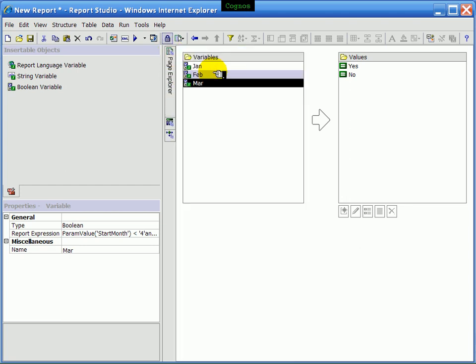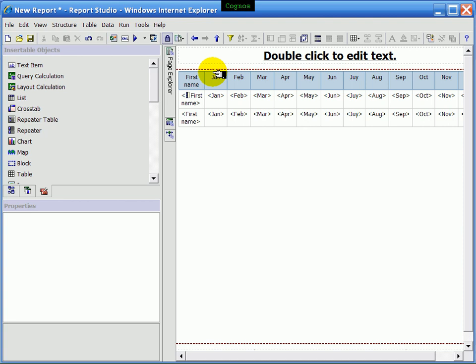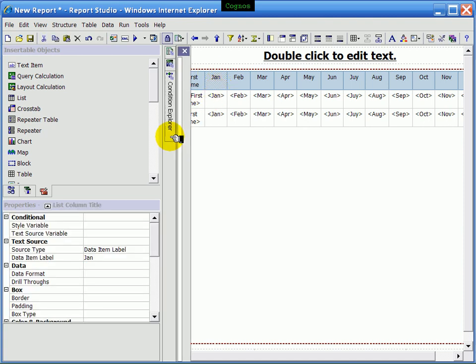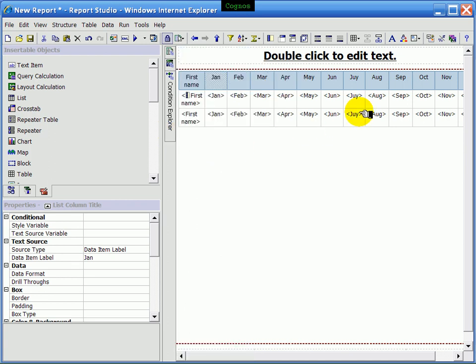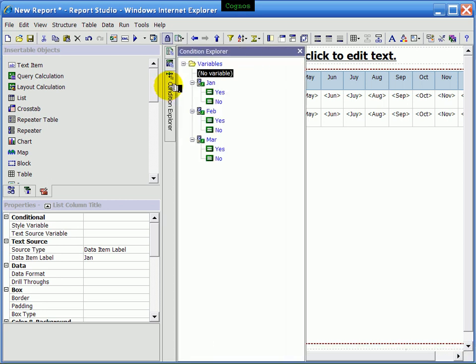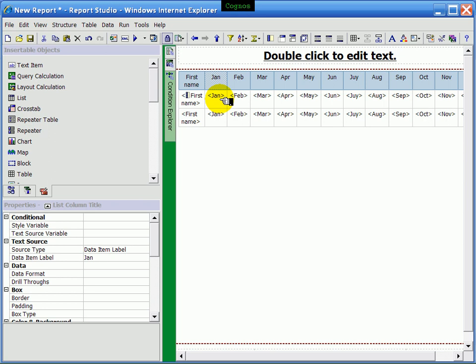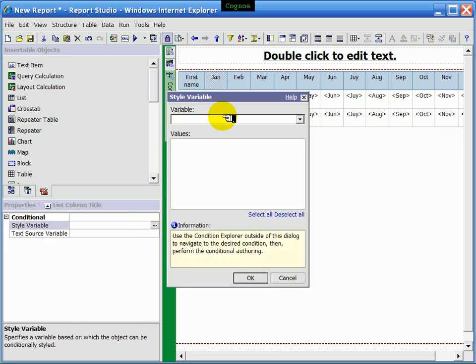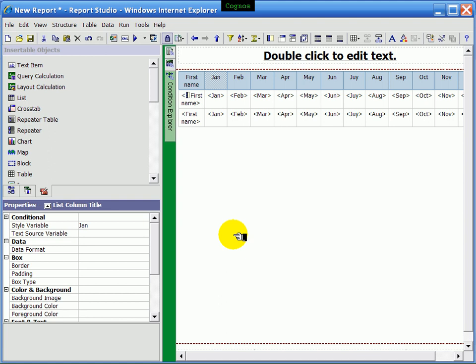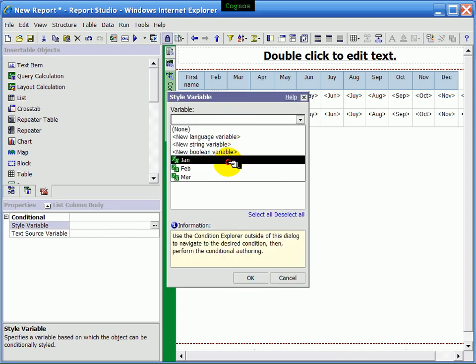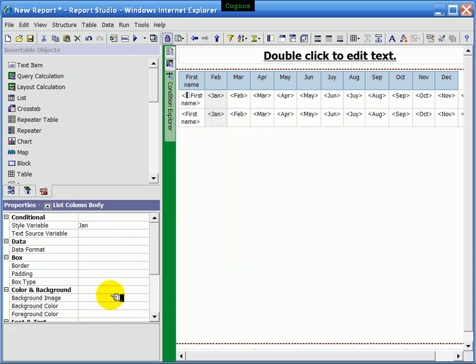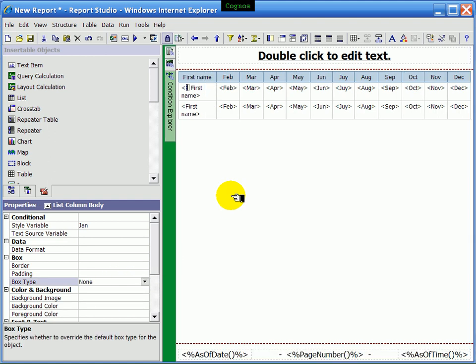Let's go to the report and apply a conditional formatting. Let's do a simple conditional formatting. Let's say no for January. So in case January is not selected, based on January, I'm going to box out January. So I'm simply hiding the column January.